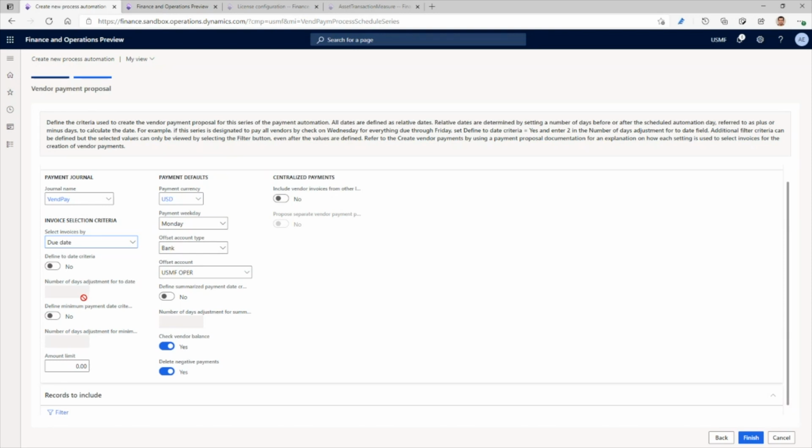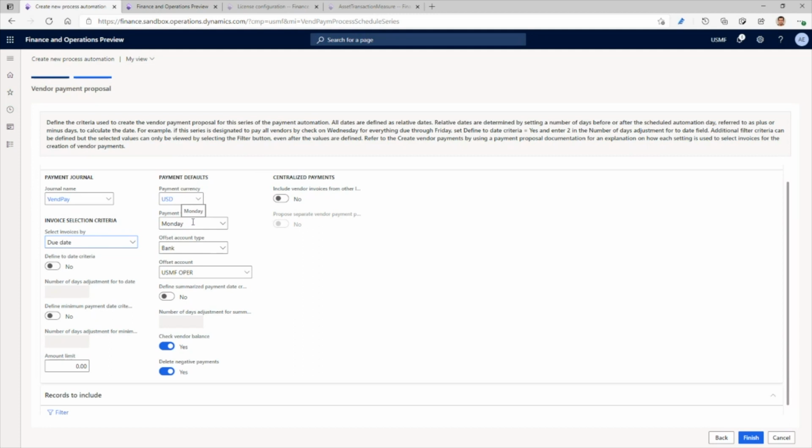And it can be the other way around by just putting in -2 days, if you would like to limit it. So let's say you are doing a payment run on Monday, but you would only like to pick invoices which were due till Friday, for example. So you could do all those settings.